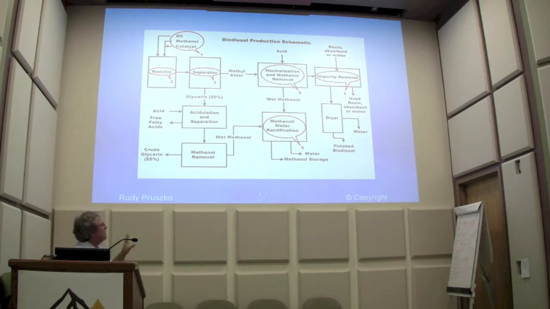Now this is just a rough schematic of what a process would look like, and I've labeled them. If you say, geez, I'm making bad biodiesel, where should I start to look? Well, the first place to look is your feedstocks, your oil, your methanol, your catalyst. What's the purity level of those items going into the plant? I'd say a good portion, 75% of the problems in the plant start in the feedstocks.